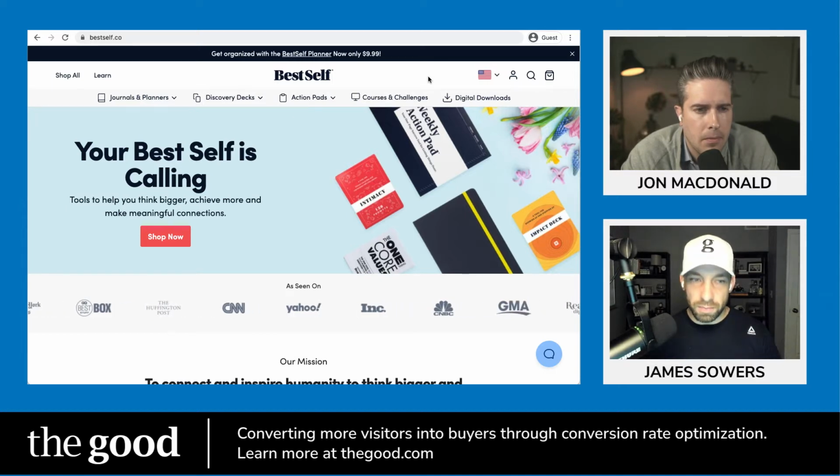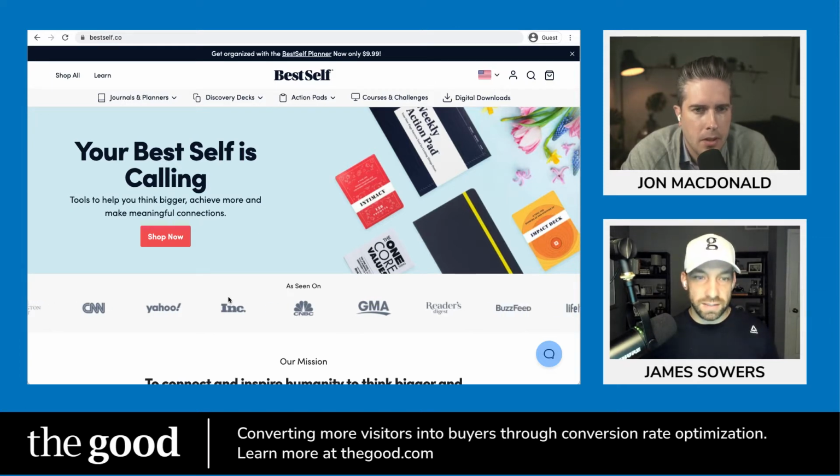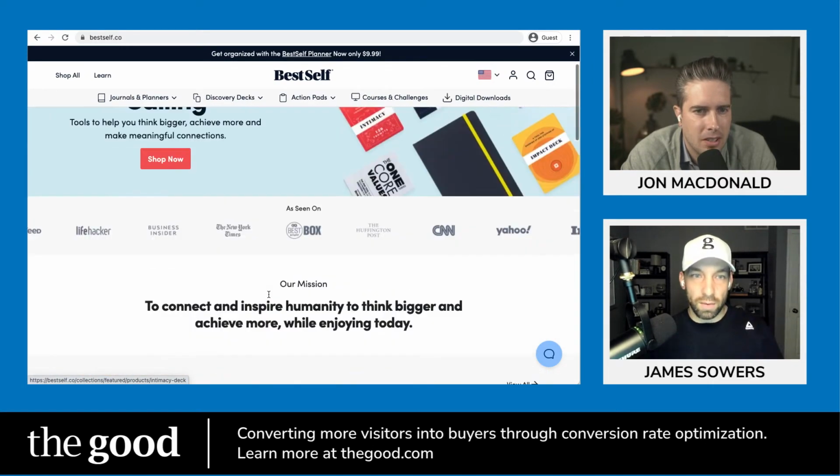Maybe there are a certain number that pop up or a certain time on page, but those have disappeared, which I think is a good thing because you've got several moving elements here and there's a lot of stuff competing for your attention. There's this big, beautiful blue hero image. There's the rotating social proof logos just under the hero section. At the time, there were those pop-ups in the bottom left corner telling us that John in Montana just bought the intimacy deck or whatever. Lots of stuff vying for attention here, which means nothing really gets any attention. I bet people just panic scroll down deeper to find something that's a little less overwhelming, right?